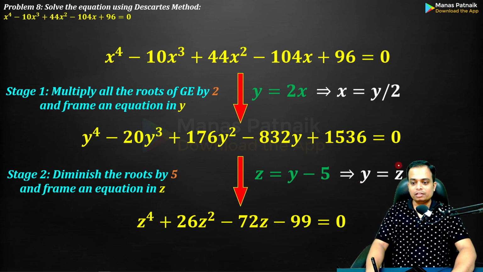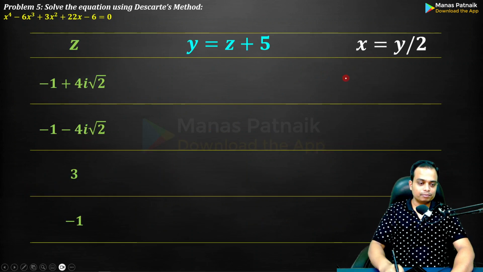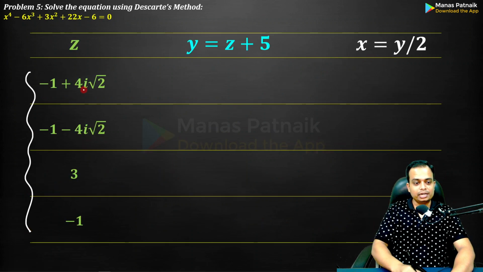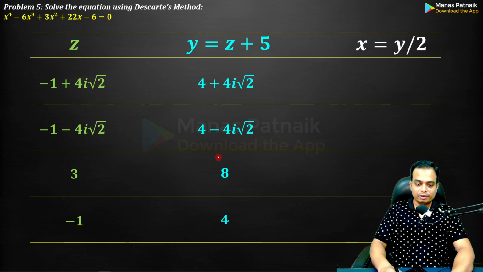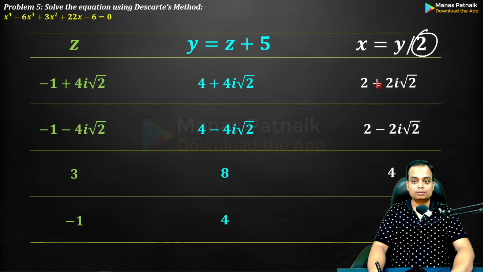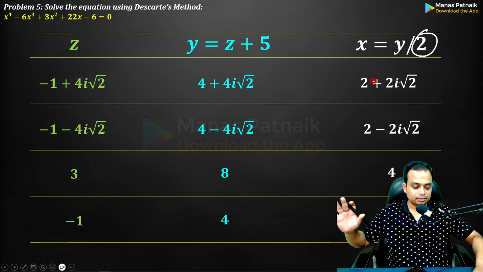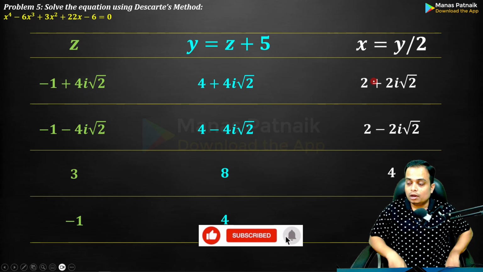So we've got all the values of Z, haven't we? If you've got the value of Z, you can get the value of Y. If you've got the value of Y, you can get the value of X. And that is what we'll do. So I've written down all the values of Z. You just need to add 5 to all of them. When you do that, you get the corresponding values of Y. Let's do it. Here we go. And now you need to divide all of these roots by 2. When you do that, you have the corresponding values for X. This is the final solution, which I'm sure you all must have understood.